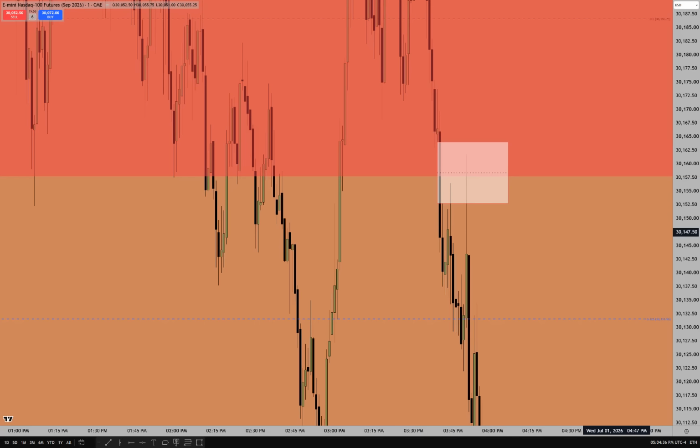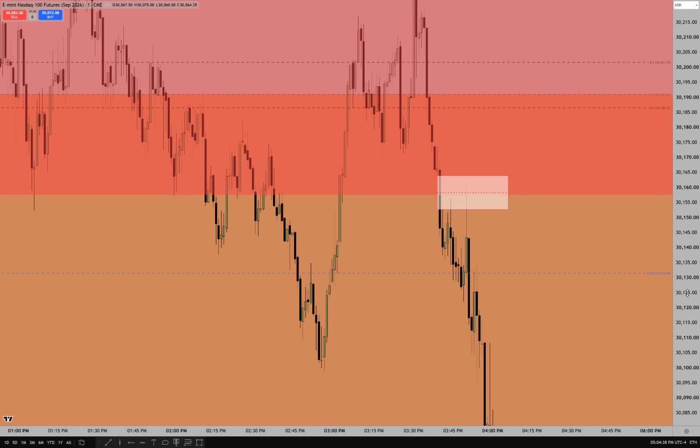Now, where's the fair value gap forming? It's at the low of the overlapping between the bearish fair value gap in pink and the suspension block. You see that? So how do we validate fair value gaps? Well, we don't use volume profile. Okay, and there's a lot of guys out there trying to say this is how you find the real fair value gaps. Wrong, wrong, wrong, wrong, wrong.